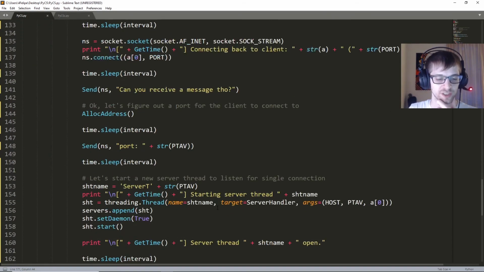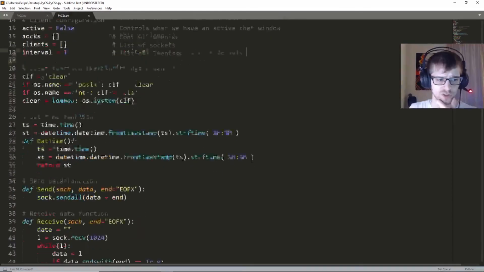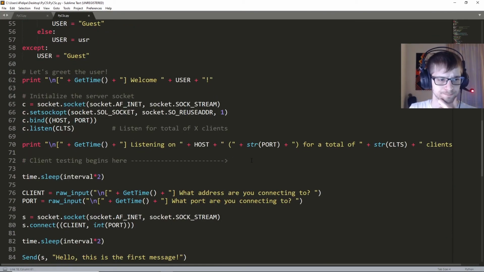This seems good. We're gonna test it out, and if we run into any issues, we'll change it up as we move along. So let's go into the client script now. We're not gonna need to do many changes in here. We're just gonna jump down all the way to the bottom.